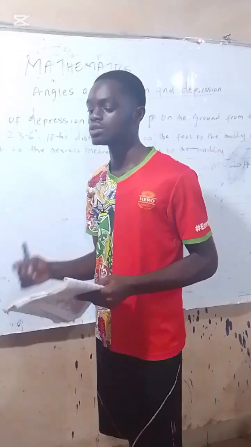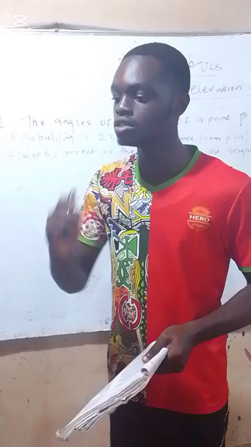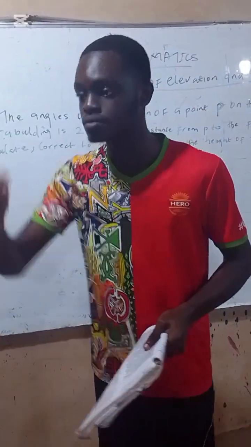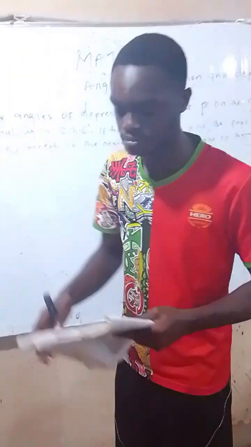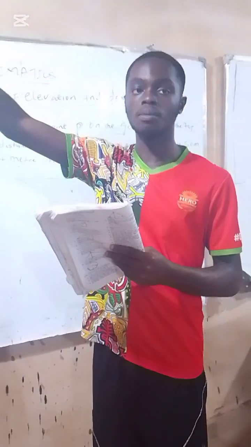Why the angle of elevation? Maybe I'm trying to sight a stone or look at a stone on the ground. My normal eye level is straight ahead, yes. Then, before I look at the stone, I bring my eye level down, and the angle in between them is the angle of depression. So remember, angle of elevation is up, while angle of depression is down.